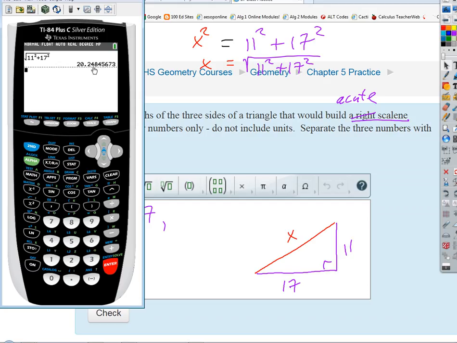So if that's the length of the right triangle, to make this an acute triangle, what would we have to do to this rubber band to make this angle less than 90? Because that's the goal, right? If it's an acute triangle, we need to make this smaller than 90. If it was obtuse, we'd have to make it bigger. So what would we need to do to the length of the other side? This is the exact length it would have to be to make it a right triangle.